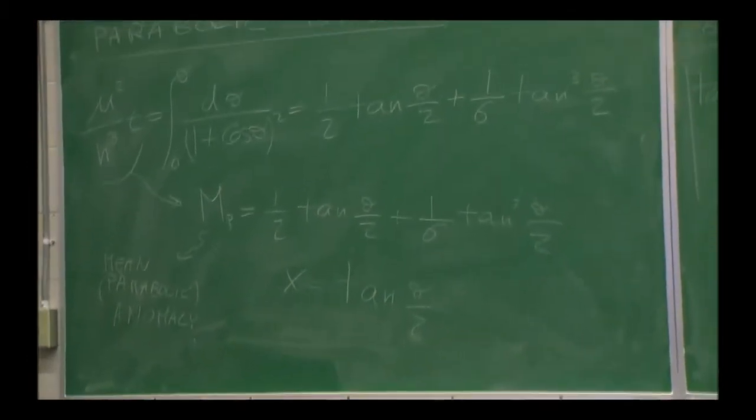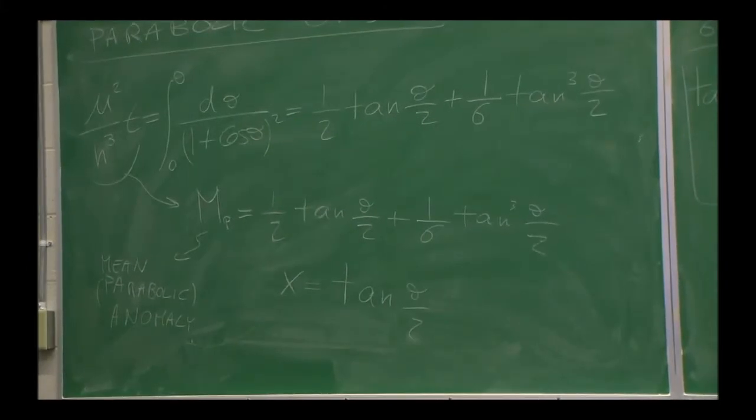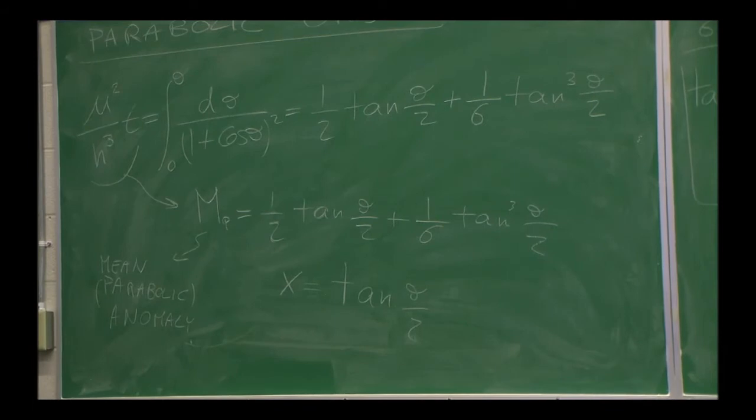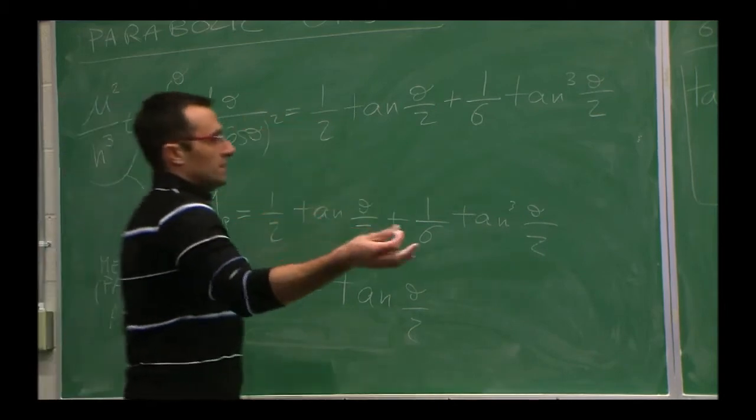Yes? If it just goes off, how do you have an average? Wouldn't the anomaly just go to infinity? There's no average, yeah. Well, you say mean parabolic anomaly. Oh, that's what it's called. In fact, it's an abuse. It does make sense for a closed orbit, and I think your book says that as well somewhere. That's how it's called, to keep the treatment of position versus time in that chapter consistent. It's not really an average. This is just time, so you can call it time. And the same for a hyperbolic orbit, we call it M, but there's no mean. Okay, any questions on this?